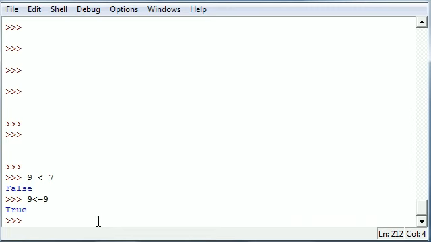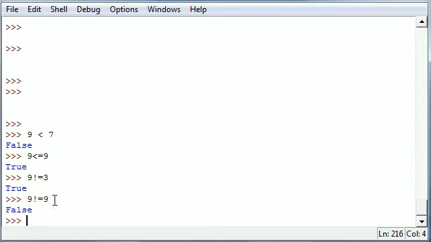Something that you guys might not know how the syntax goes is exclamation point equals, and this means it's the opposite of this. Exclamation point equals means not equal to. So is 9 not equal to 3? It's true because it's not equal to 3. What about 9 not equal to 9? So anything besides itself would be true.